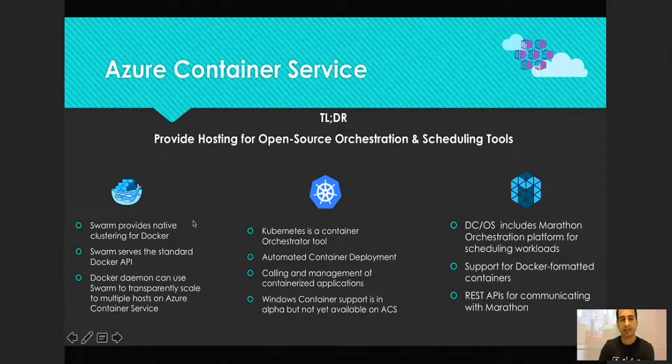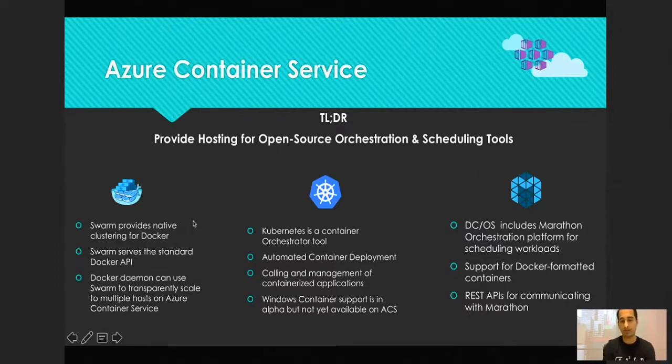Swarm has evolved a lot in the last two to three years. There are customers who are invested in Docker, and they are familiar with Docker Swarm, so historically they've been using it. So we want to make sure that if you want to put your containers out there and scale them in Azure, then Azure Container Service provides you support for that.